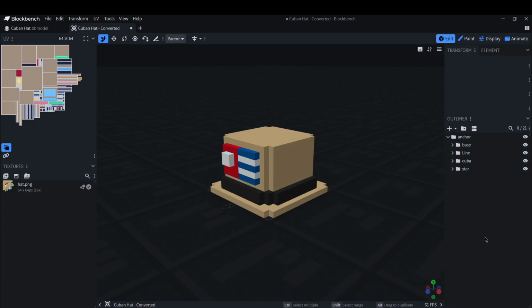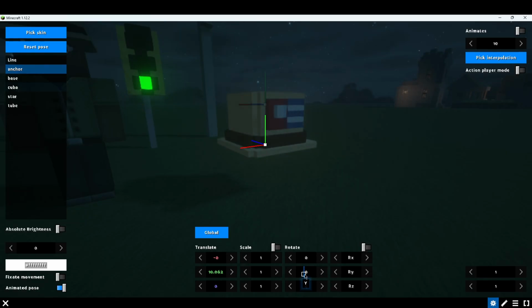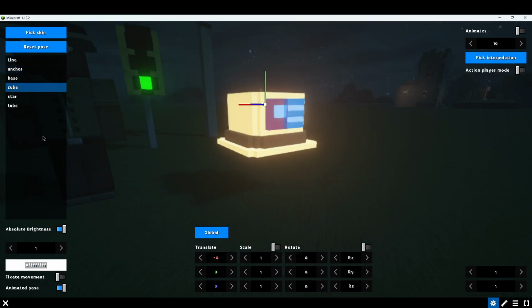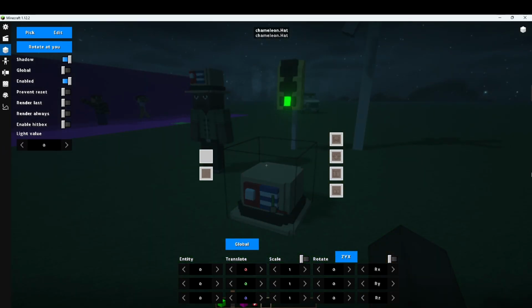Now we're going to head back to Minecraft, and after you save and replace the file, as you can see, the Anchor is there. So now you can move the whole thing. However, the Anchor glow wouldn't work for the absolute brightness mode. It's not going to work to glow in the Anchor, but no worries. You can just use the light value in the model block menu section. The light value basically works for everything to glow, and that way you can just use the movement instead.